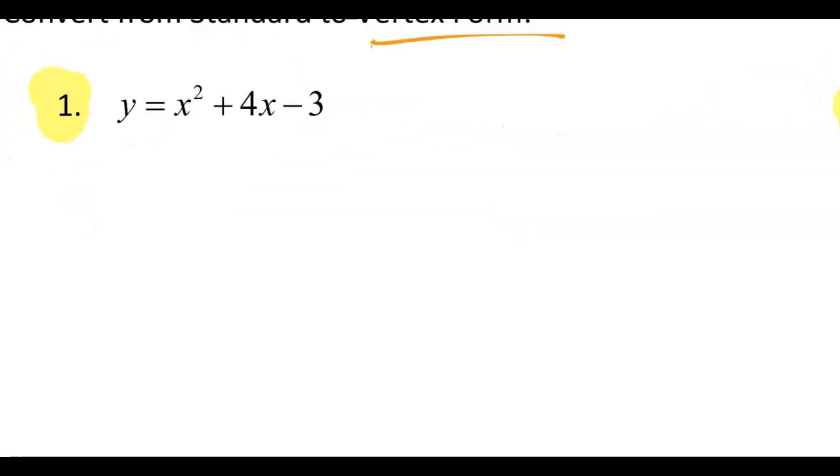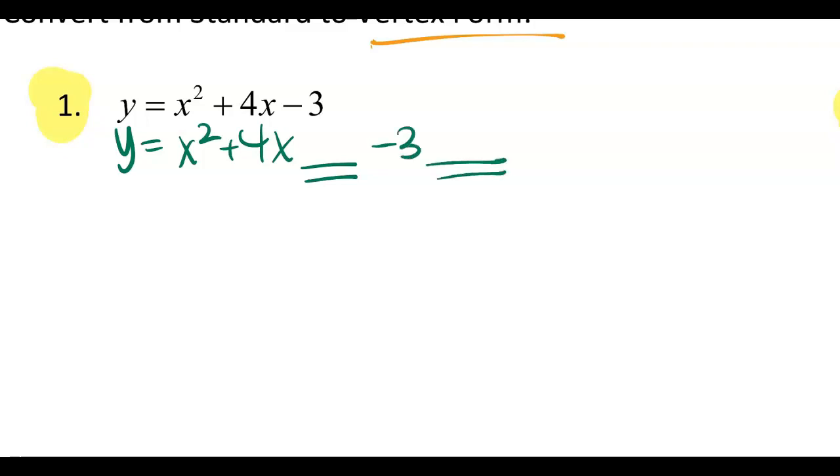So over here, I'm going to zoom in a bit. Y is going to equal. Our leading coefficient here is positive 1, so that's a good thing. We're going to make this x squared plus 4x, as I did during the notes when we did completing the square. We're going to leave an empty space, minus 3, leave another space.